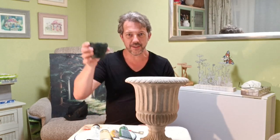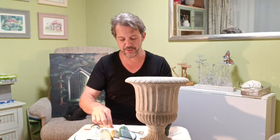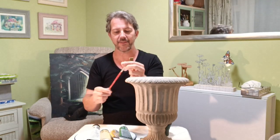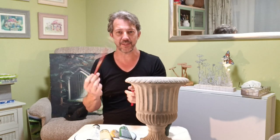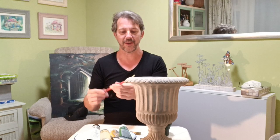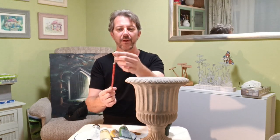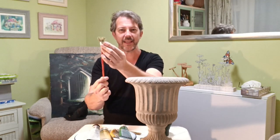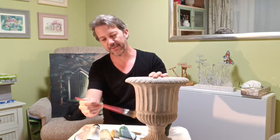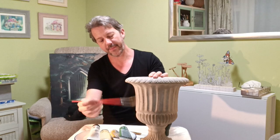So I have a pot of water, I have some old brushes here. Now these are really nice brushes, proper acrylic brushes, and I'm terrible for wasting brushes, but over time they do get worn out, so I don't actually mind using these. Now this is a fan one, I don't know if you can see that. And that'd be good for getting a nice rough effect onto the stone here.